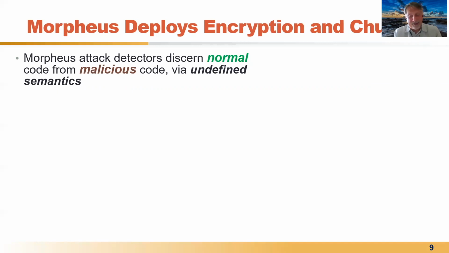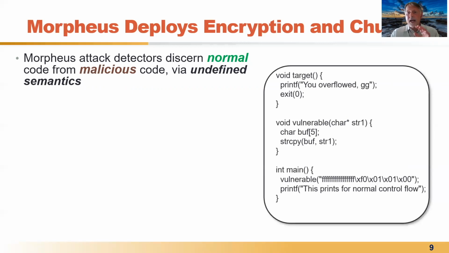So: microarchitecture, undefined semantics in instructions, the underlying compiler implementation, the ABI, and all this other stuff. These are things that are necessary for a working machine, but in no way is a normal program dependent on them. Normal programs don't care about undefined semantics, but attackers utilize undefined semantics. That is how they get their work done. If you study broad ranges of attacks, it is the undefined semantics and their utilization, their understanding, which allows you to step across security defenses. And so what we do is we encrypt and we randomize and we churn undefined semantics.